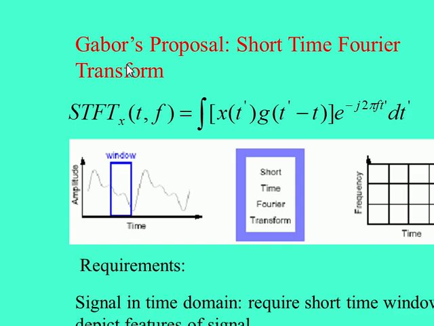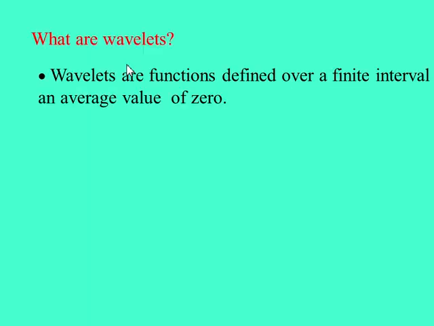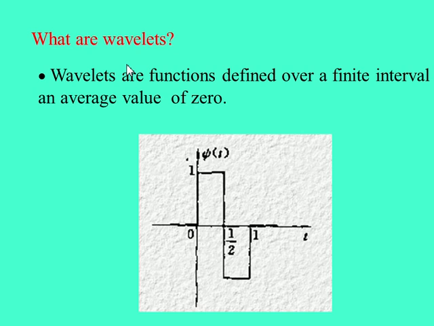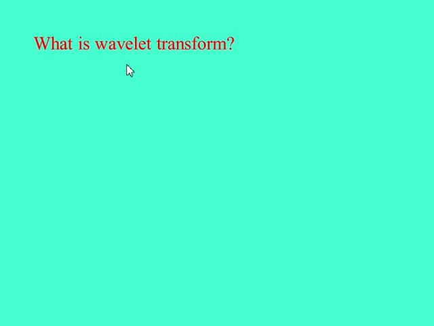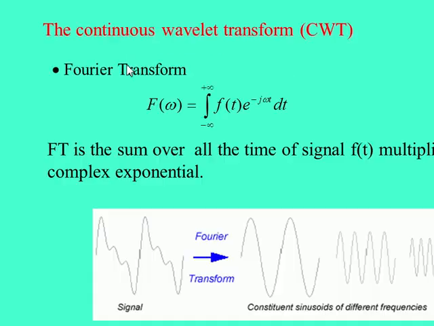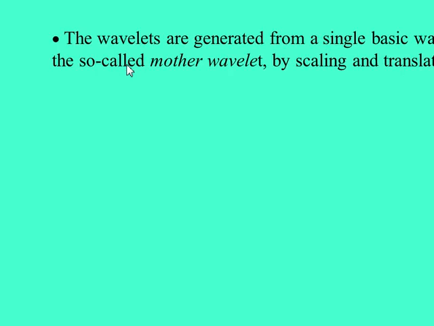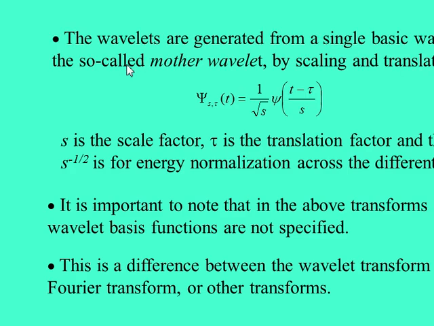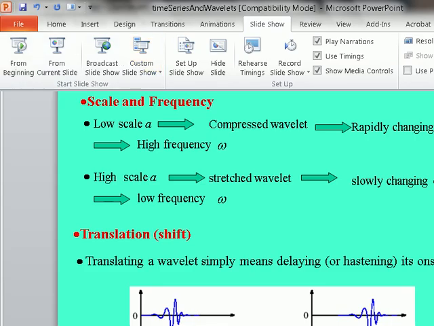Let's see if there's anything here we need to discuss. Talked about the wavelets. Here's a Haar wavelet. Let's see now. What else we got? We saw the continuous transforms. I think what we're going to do is skip ahead to applications. Let's do an application.